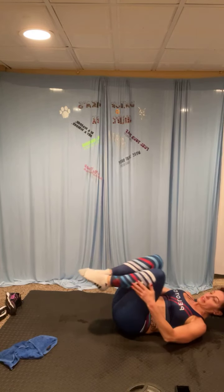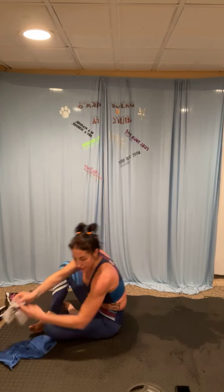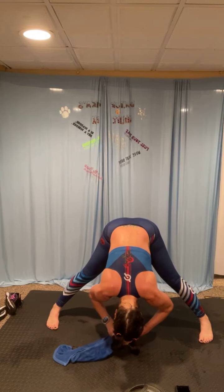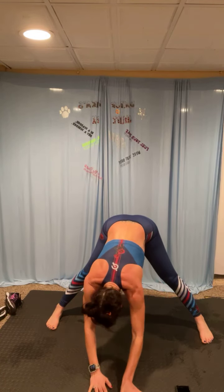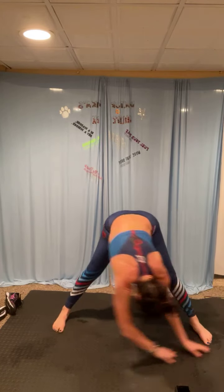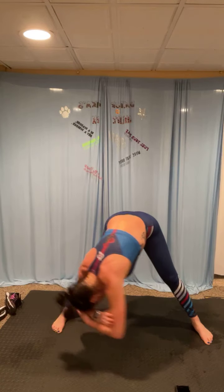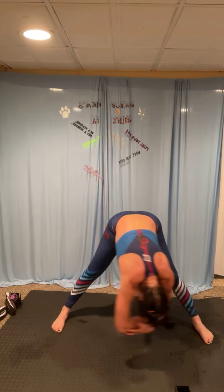Body up nice and slow. Nice and slow. Legs are apart. Head is forward. Relax that upper body. Sway it back and forth. If you want, you can cross your arms. Make sure that head is relaxed. Relaxing every muscle.